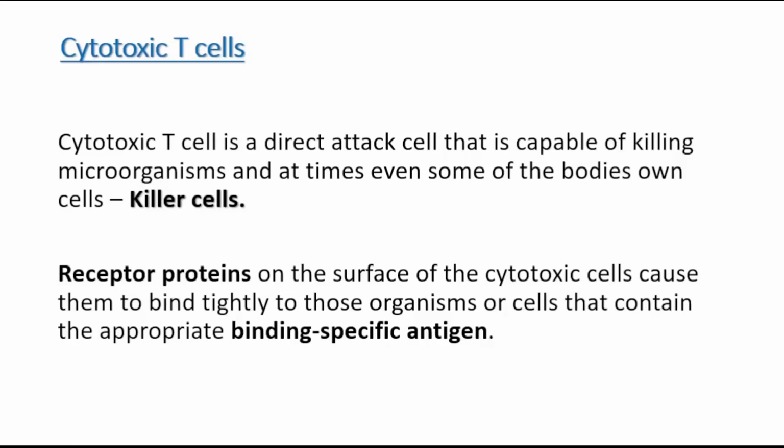Cytotoxic T cell is a direct attack cell that is capable of killing microorganisms and even some of the body's own cells. So they are known as killer cells. They can either destroy microorganisms or body's own cells, that is infected cells. Receptor protein will be present on the surface of the cytotoxic T cell, which will bind to the appropriate specific antigen on the target.